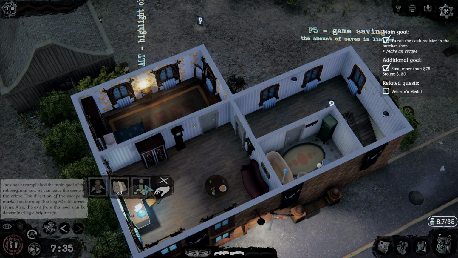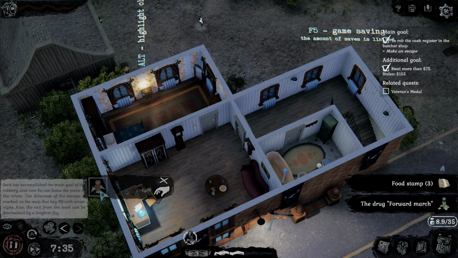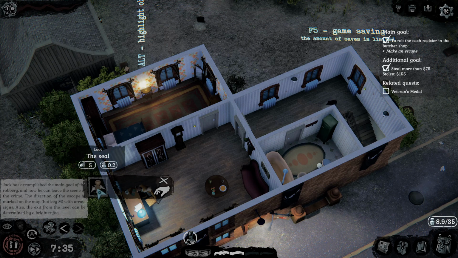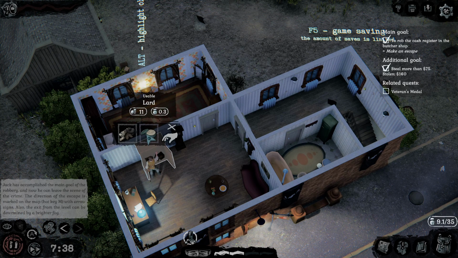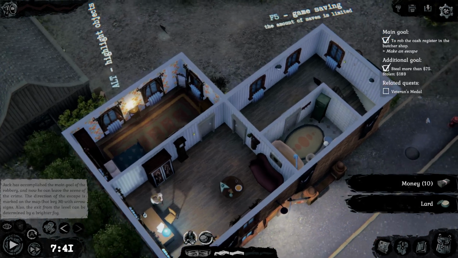All right, what's in there? We have some forward march, a drug, which is usable. Some food stamp, which we can actually give to some people. That's effectively just more money. And a seal. Neat. What's in here? We'll also grab that money off the desk before I leave. We have a usable lard, and I'll show you what that does plenty of times in this game. Let's grab the money. Let's grab this.